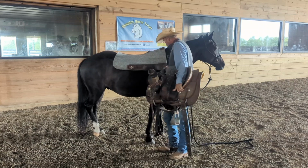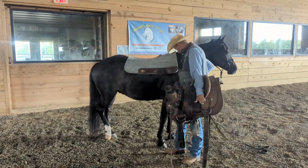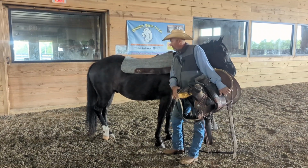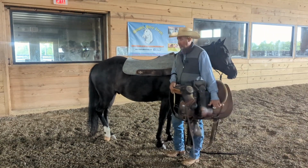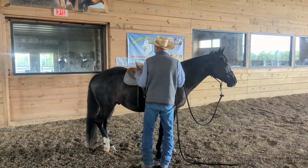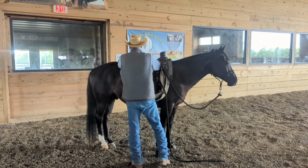Then I'm going to place my body basically right here at his shoulder, and I'm facing his tail. I want to make sure I've got enough lead rope that if I go to move, I don't jerk on his head or anything. But I'm going to put my saddle on there. I start out just like if I was going to start swinging a hula hoop or something. But I'm going to step one step forward and around and up, and I want to set my saddle on my horse as gently as I can, just like putting my hat on my head. I don't want to slam it down. I want to set it on there.